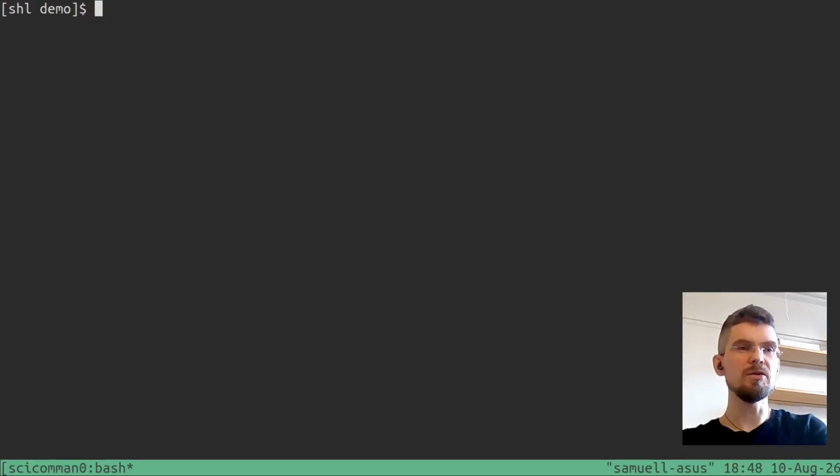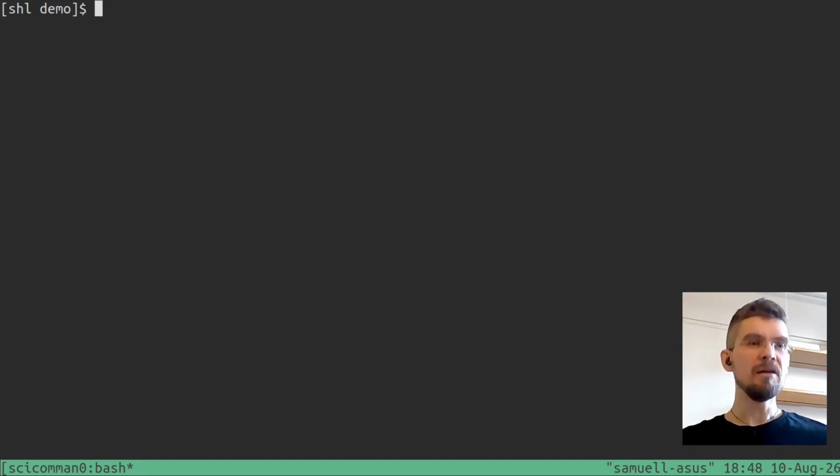Okay, so I wanted to quickly demonstrate how to use the SciCommander tool. SciCommander is a small tool to capture some provenance information for plain normal shell command usage without needing to use a full pipeline system or anything like that. So by running things through SciCommander, you track certain information about every command that you run, and then in the end you can produce HTML reports or create a shell script that reproduces that file and that kind of thing.